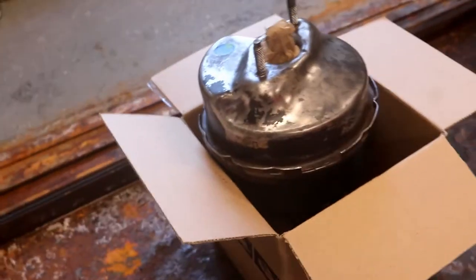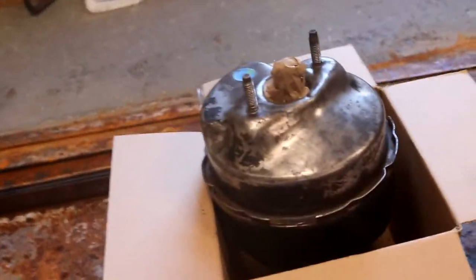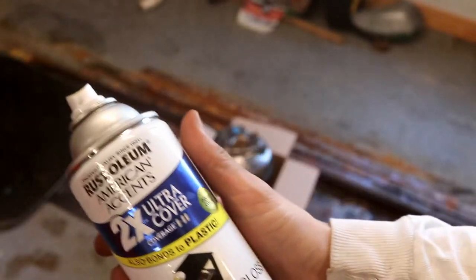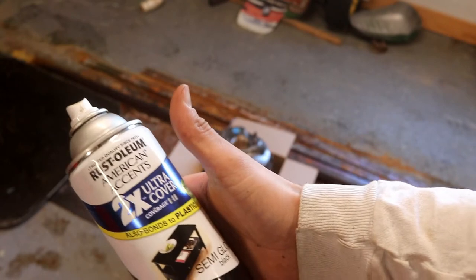Today's all about looking around like MacGyver in the garage and finding anything that'll work. This box is just the perfect height to catch the flange I want and stand it up. I put it on this extra sheet metal to catch the overspray. Just enough semi-gloss black laying around — it's pretty close to empty but it's gonna have to work.